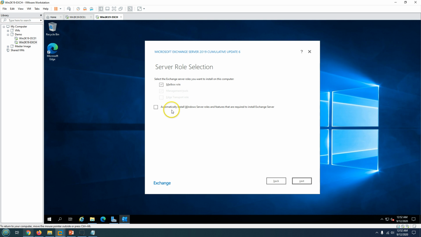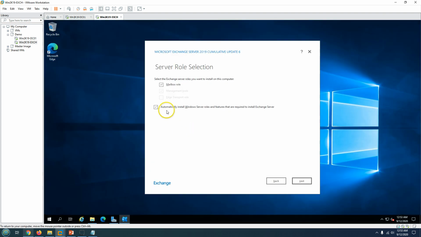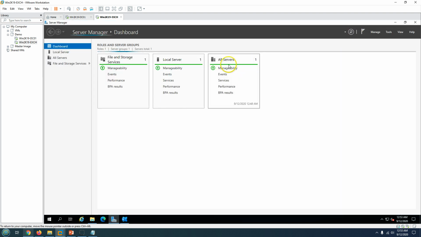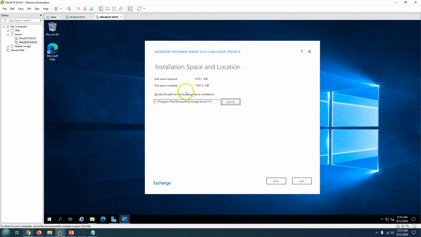But I don't recommend it, since the Exchange Server setup will take care of everything itself, so why should we install it manually? So I'm going to mark it here. You can see I have not installed any roles and features on my Exchange Server. This is going to be installed by the Exchange Server setup itself. So make sure you mark it, click next, and this is the installation location where we are going to install.